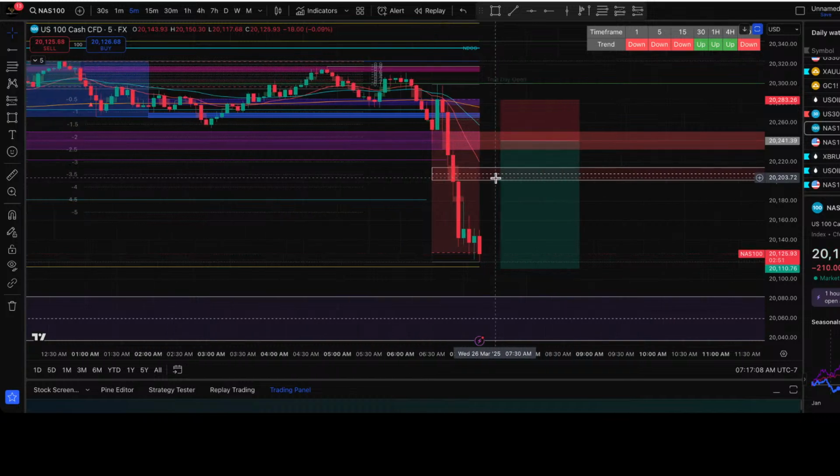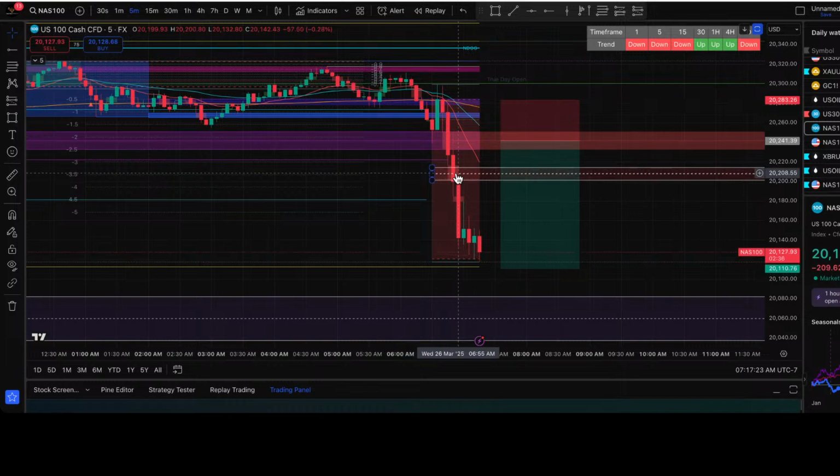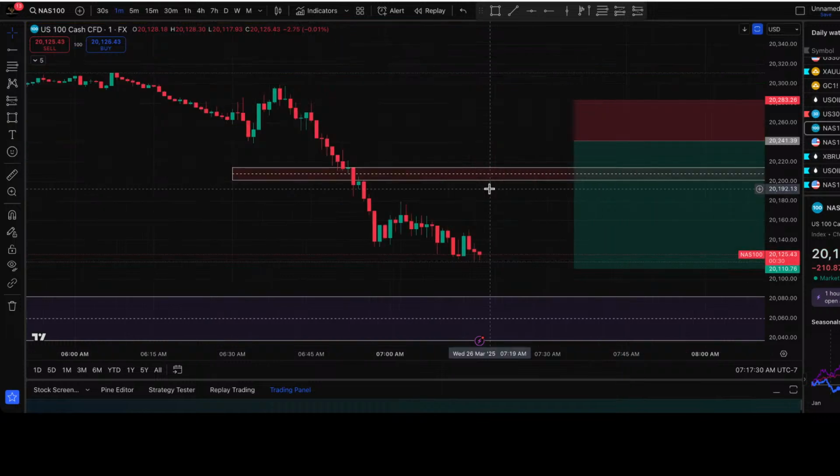And for any of you that were following along in the early model, congratulations, that was a clean setup. Literally taking a sell there right into the purple zone. So this is a 5M time frame, obviously on the 1M, you can see.